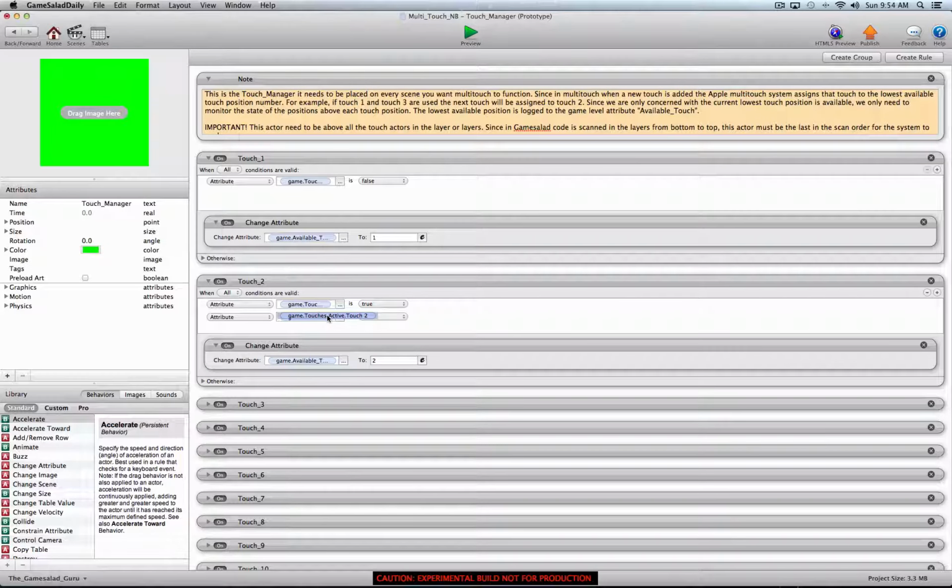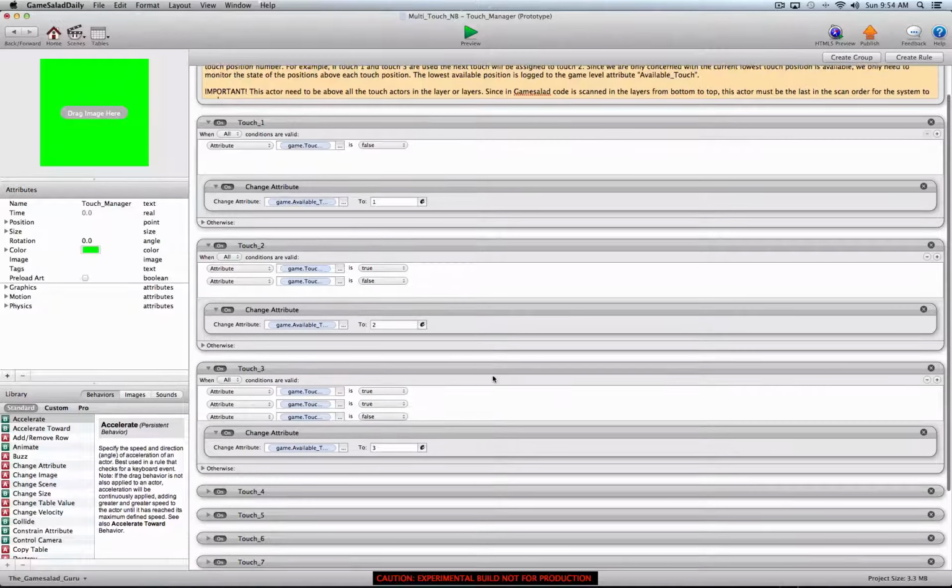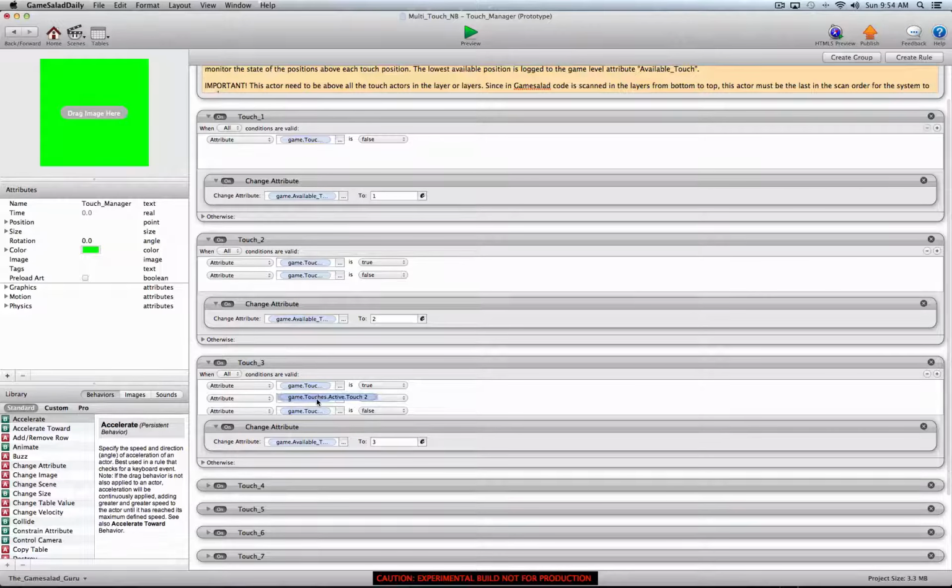So all we have to concern ourselves with in order to calculate the lowest available one is what the conditions are above each one. As you see, as we progress through this code cycle, we're just looking to see if the touches available to the touch count we're at are available. If they're not, then it'll jump to this one.